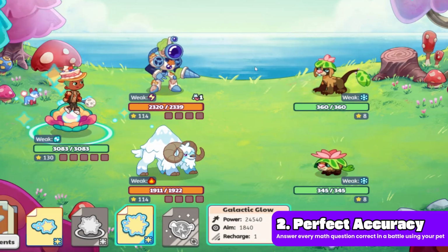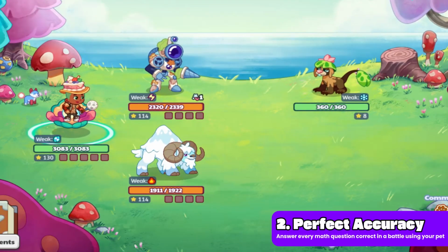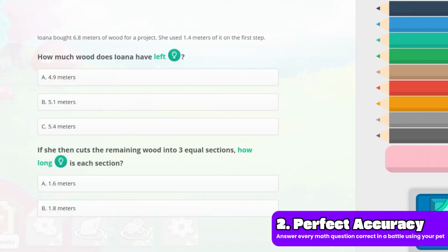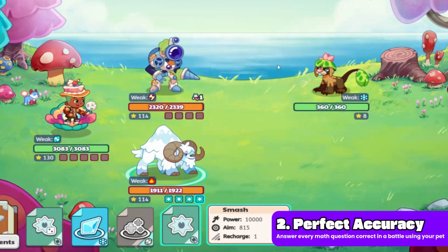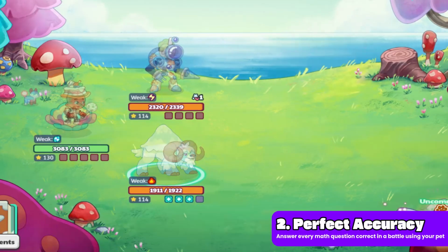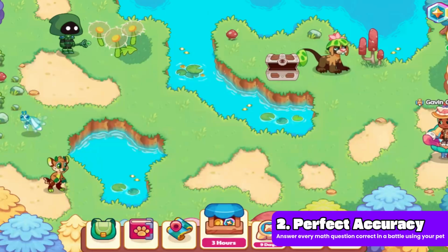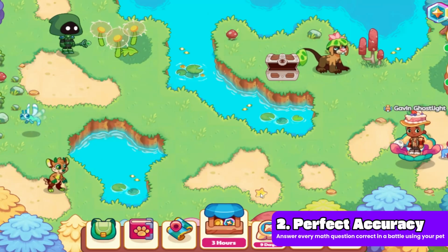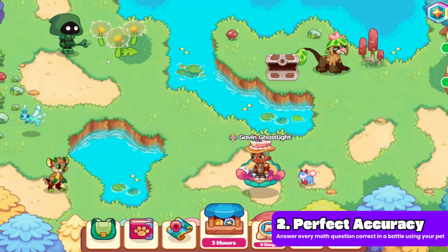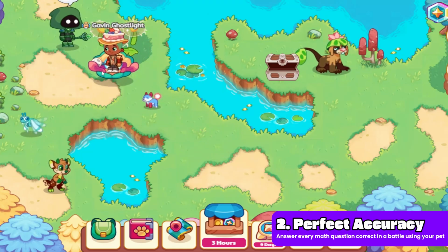We'll just use Galactic Glow. Oh, I really hope that Batabash doesn't have more speed. Oh, he does. Hydroid's still gonna have to attack. That's problematic. Alright, let's just use Smash, and I guess let's just go to a different battle, because we have to get Hydroid to attack. Wait a second. I was looking for another monster to battle. Should I just battle the plant guy? The plant wizard? I mean, this is Firefly Forest, so I'm not really sure what to expect.